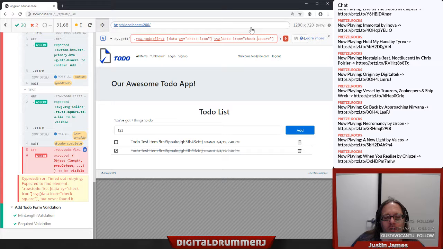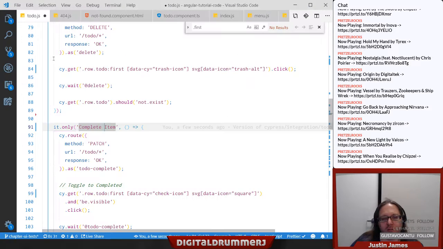So we'll have to figure out, how do we get the last row actually in here? Or we can just stop creating multiple delete items because that is overcomplicating our test.